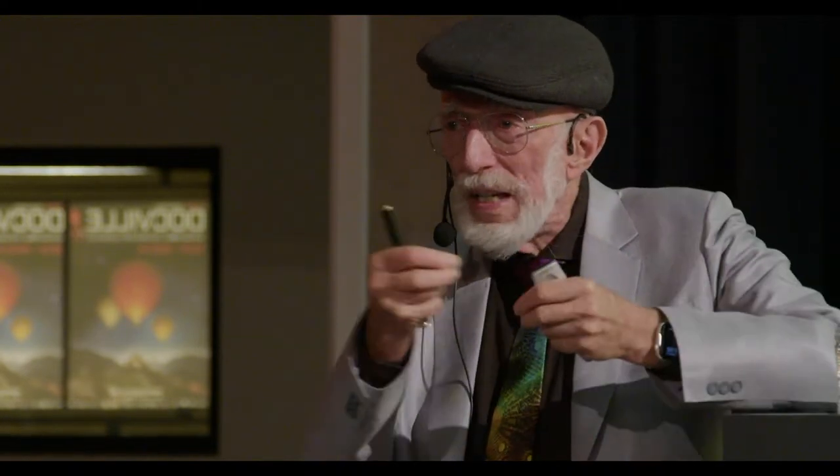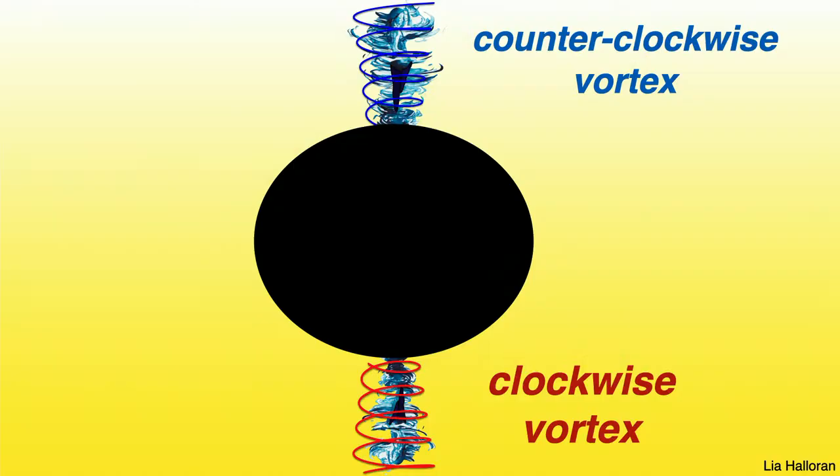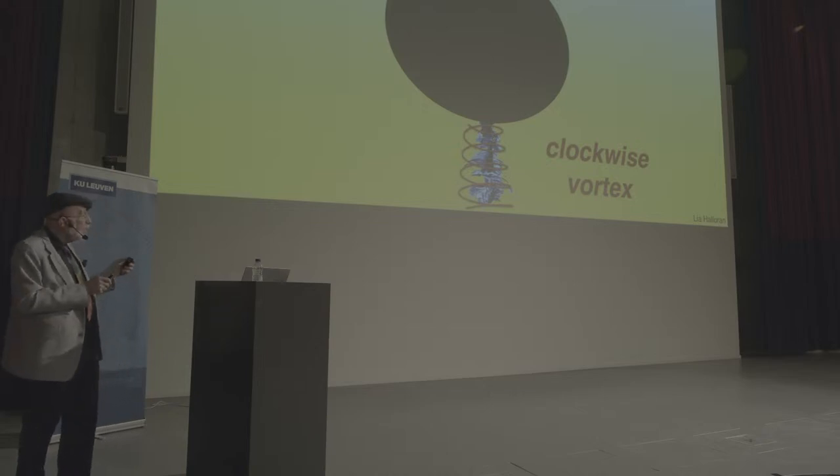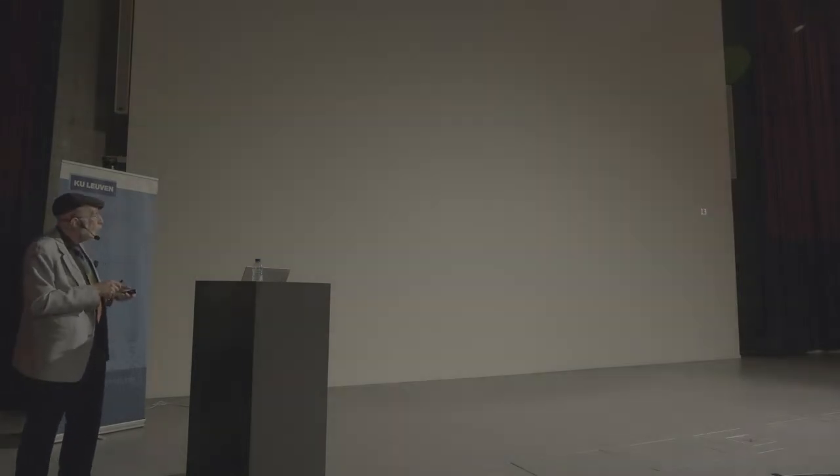And there are additional physical structures sticking out called tendexes. These are things that stretch and squeeze anything that gets very close to the black hole. And so there is really a rich structure around a black hole that we visualize in computer simulations, a structure that involves vortices of twisting space, clockwise and counterclockwise, and tendexes of two sorts, that stretch and squeeze. I will return to this a little bit later on, but I will not say very much more about this, although it's very interesting, and we're learning a lot about this from computer simulations.